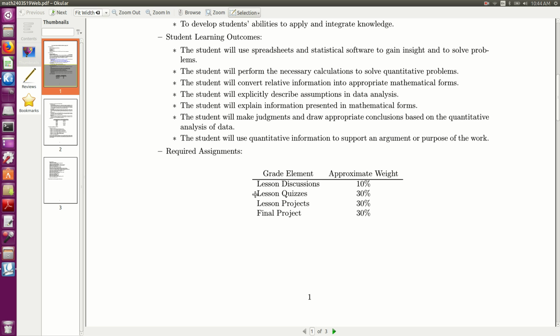Lesson quizzes, so there will be a quiz with each lesson. There are 8 lessons, one for each week, so you'll want to get going on all this stuff as soon as possible. Lesson projects, those are interactive works that you'll put together and produce a final report. They're mostly follow my directions, and you'll get to know the spreadsheet a little bit and have to think a little bit about how statistics are being used in particular papers and other people's projects.